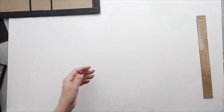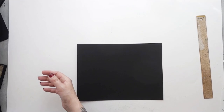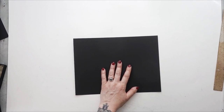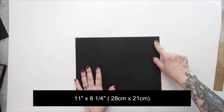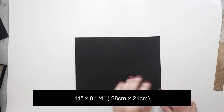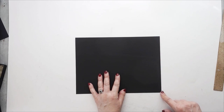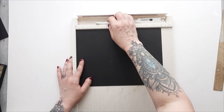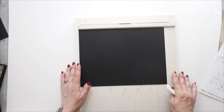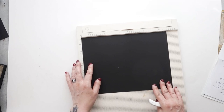So for your binding system, you're going to need a piece of cardstock that is 11 inches by 8 1/4 inches. So 28 centimeters by 21 centimeters. And on the 11 inch side, we are going to score it. Now bear with me because this is going to be quite a few score marks.